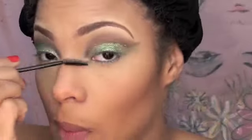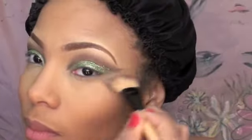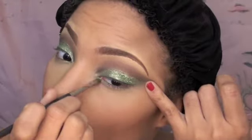I'm taking a spoolie, a clean spoolie, just to get the loose glitter that fell. It's a great trick. Just get a little eyebrow spoolie and clean it up. Then I'm going back into that Golden Olive color, and I'm going to put that in the tear duct on the waterline.